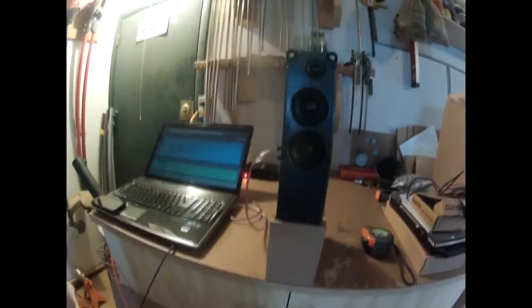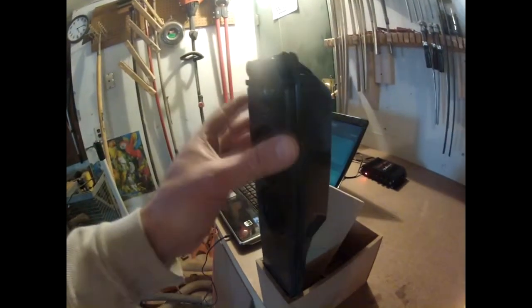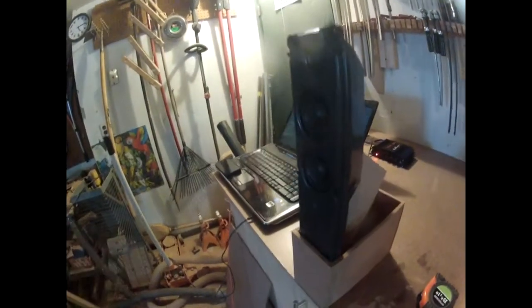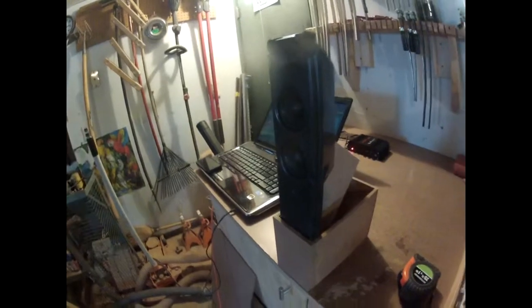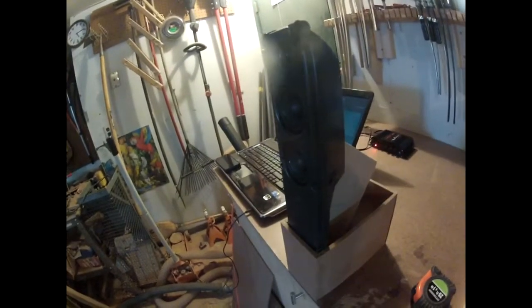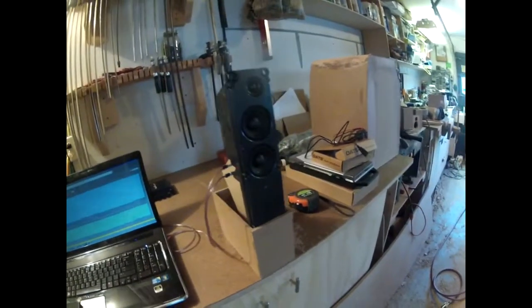These are the Fiat Philips TV speakers from Parts Express with the passive radiator on the back — two little woofers and a tweeter on the front. I bought a couple of these thinking about testing them out and maybe trying to build a little MTM design with these drivers in a nice cabinet. I listened to them briefly and they don't sound too bad. I bought two but I didn't hook the other one up yet.